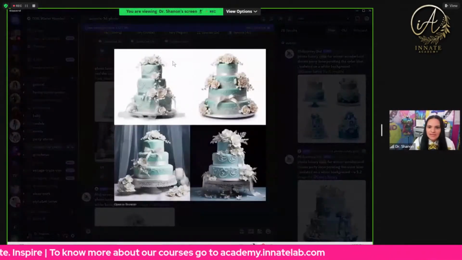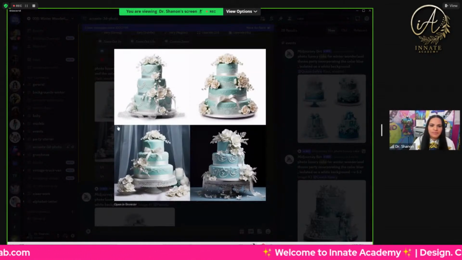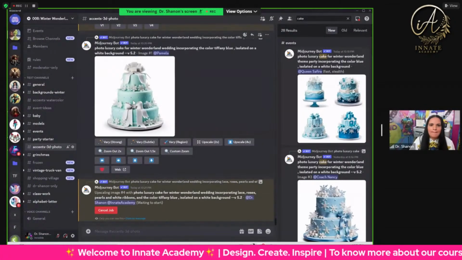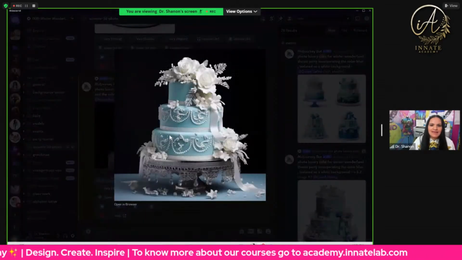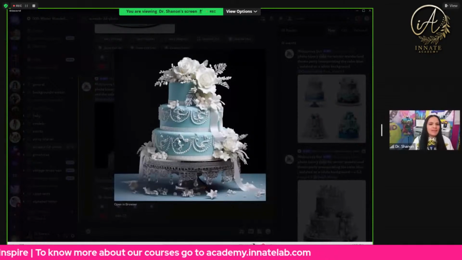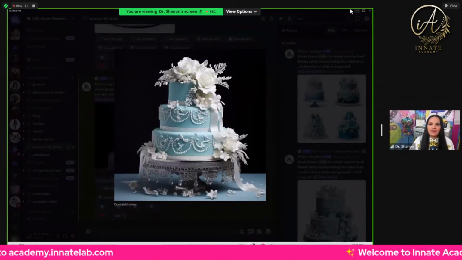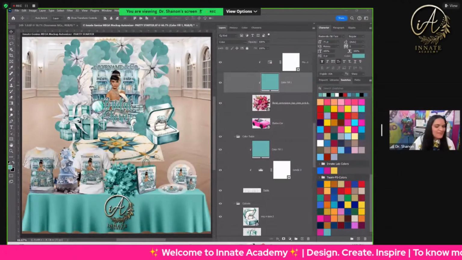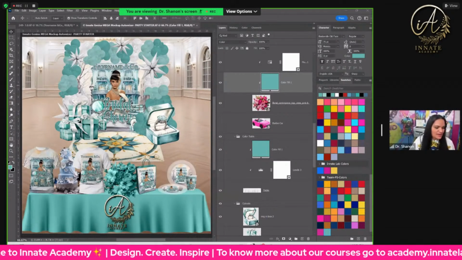And then these cakes, I do think I like a little bit better. I'm gonna go with number 4 there, upscale number 4. Yeah, I think it looks better than that one that I did before. And like I said, it's got some details that's jacked up. That ain't my job. I'm not the cake maker. I'm just throwing this in my mock-up, okay? So I'll open that in browser. And you can see it took me longer to pick out a fake cake for a wedding that I have nothing to do with than it took me to flip the design and mock it up in Automizer. But it is what it is.